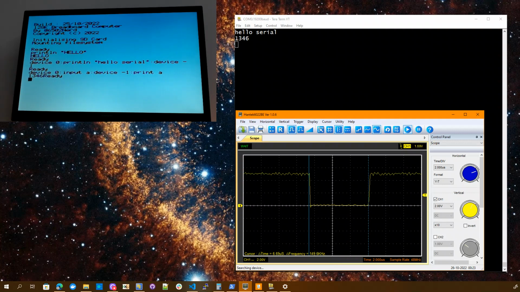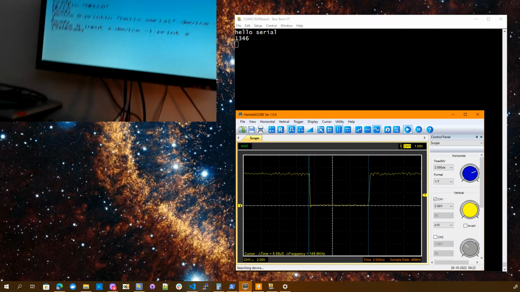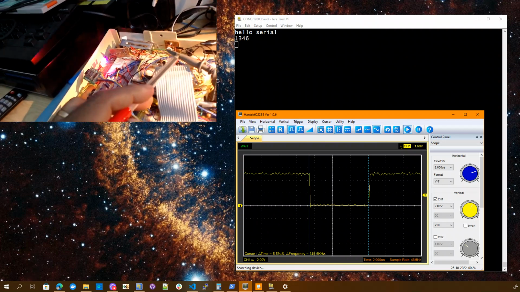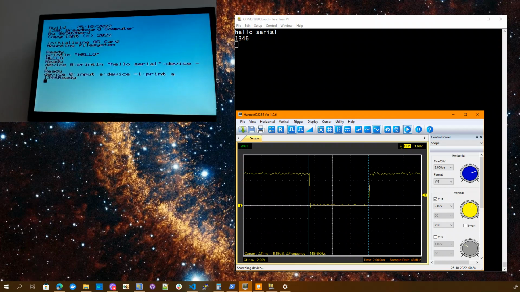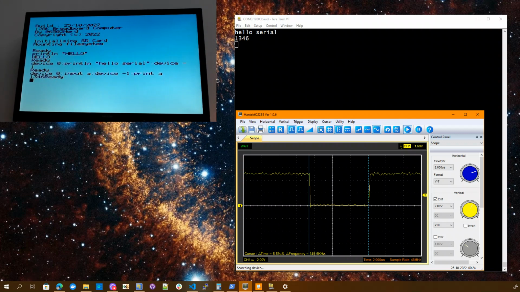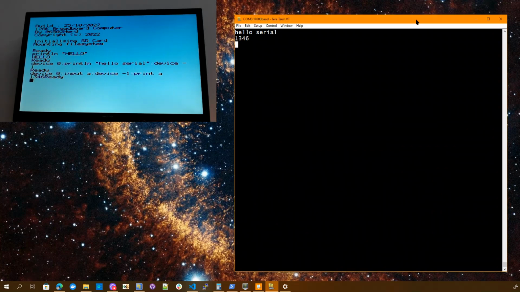So that shows, and that's what I'm showing here basically. This is just the probe attached to the same non-maskable interrupt line. So that's what we're seeing there. So then what does that result in? Well, what we have to do is, in the interrupt handler, receive the data byte and put it into the next available position in the buffer. And it's a first in first out buffer, so you have to have a pointer to the first and a pointer to the last. And so essentially I'm adding to the last available position, then I'm updating that pointer.